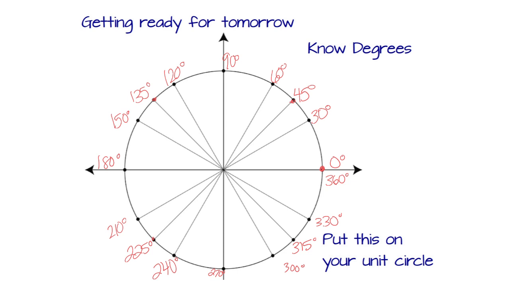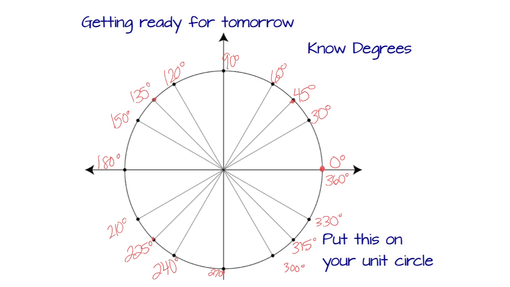All right, so part of your homework tonight is going home and studying this so that when I say point to a 210 degree angle, you immediately know, oh, that's down here. This is a 210 degree angle. Or if I say 315, you know, oh, that's this one over here. So let's talk about a few things that might stand out to help you remember that.